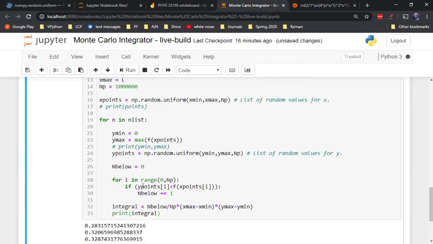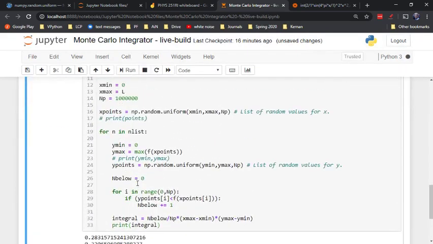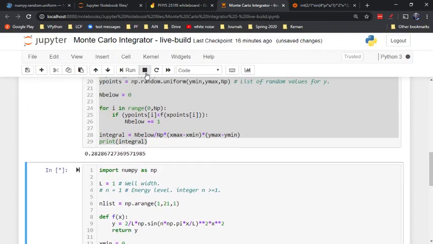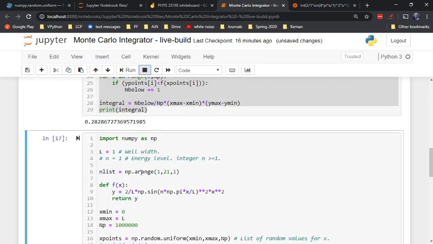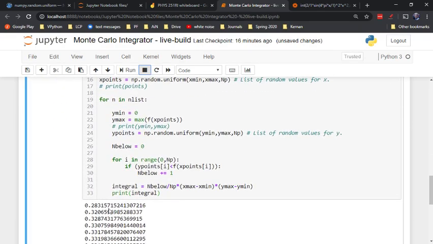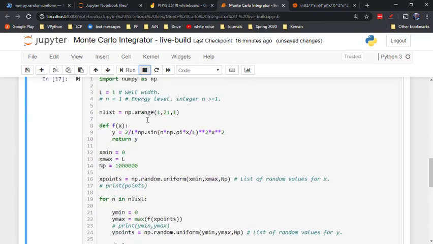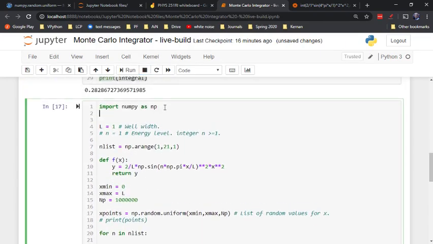That's always exciting when your code actually works. All right, I think we can stop this from running now. This is giving me what I want. And now what I want to do is visualize this. I want to create a graph of this versus n. So here's what we'll do.